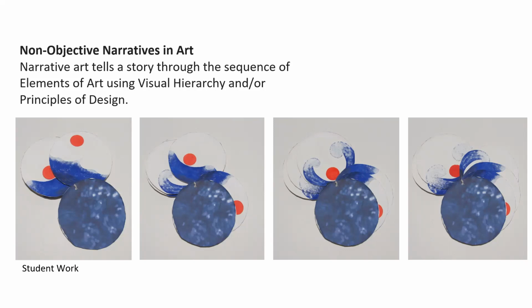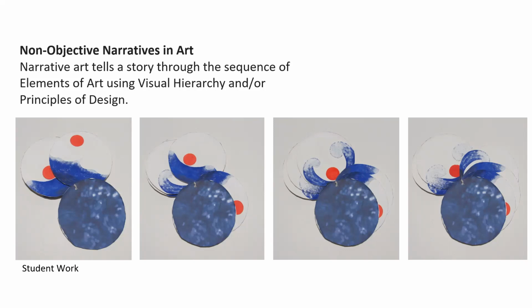We are going to use non-objective shapes, organic shape, geometric shape, dynamic shape, static shape, any kind of shape we want. And we're going to apply it to meaning. We're going to create meaning through the elements of art: color, line, shape. Sorry, shape is an element of art, but you get what I'm saying. Color, I think I already said that. And placement of those elements of art, which we would refer to as the principles of design. So the principles of design are things like variety, balance. It's where we place the elements of art. And through that placement, we're going to tell our narrative.